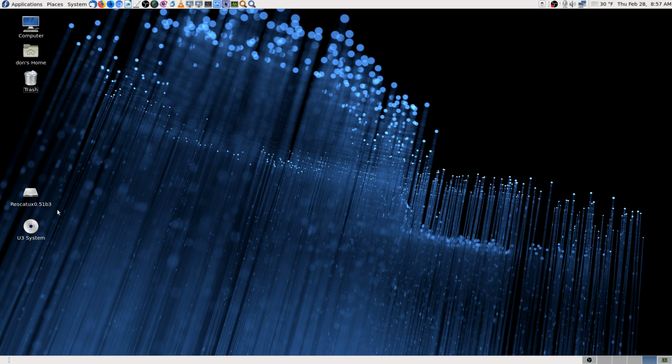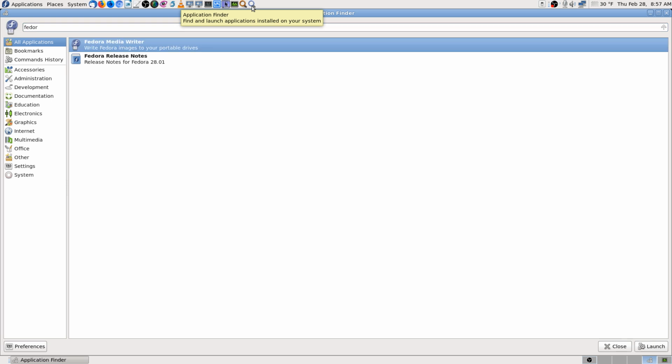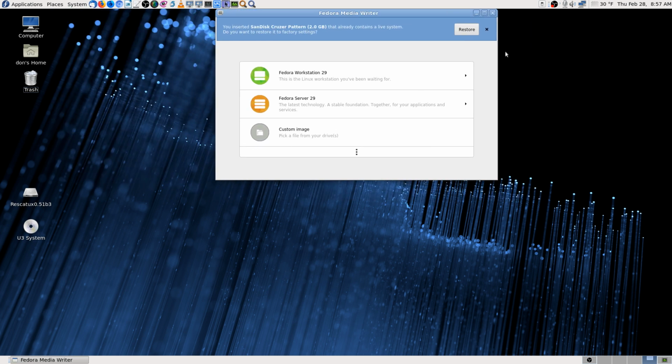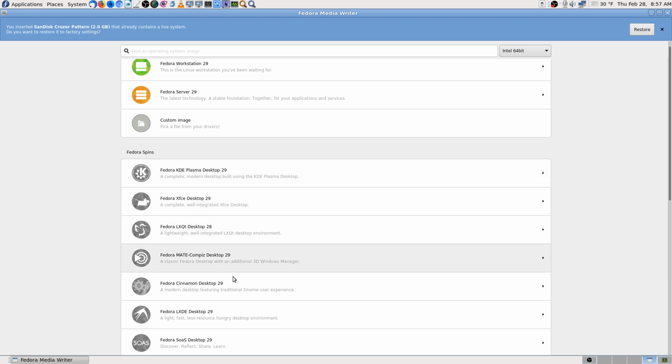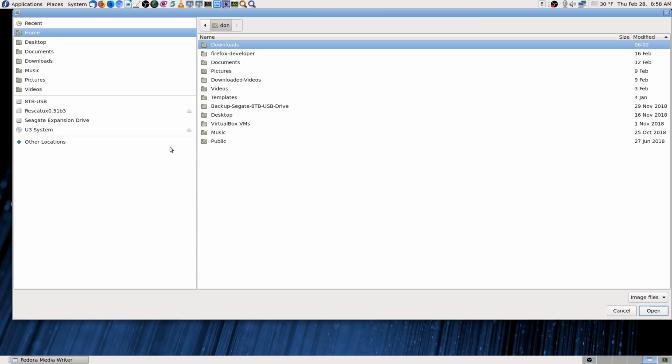So let's get okay, now I've got, of course, now it's going to call it, normally that's called the SanDisk drive. Let's see what I want. Fedora Media Writer. Now, Fedora Media Writer, I'll just make it full screen so I can see it better. Custom image is what I'm going to do, but those three dots, like on your phone, if you click on that, it will actually download pretty much all the Fedora mixes and remixes for you, and then you can just download and burn it off from here. But I generally don't even do that because I'm so used to downloading them. I usually just download them without thinking about it right when I'm getting ready to. Oh, and guess what?